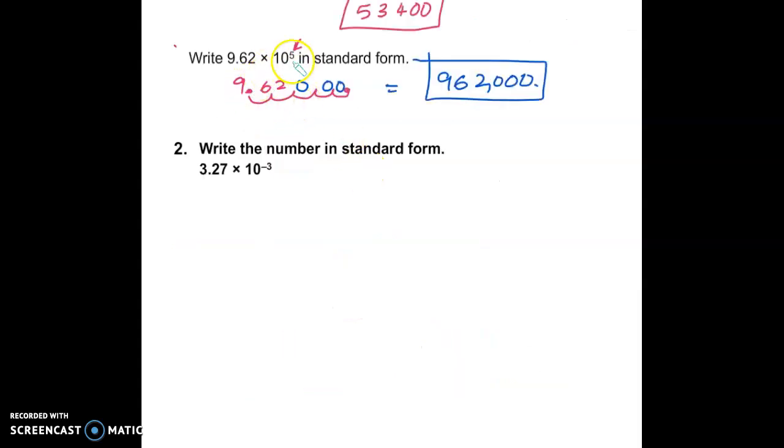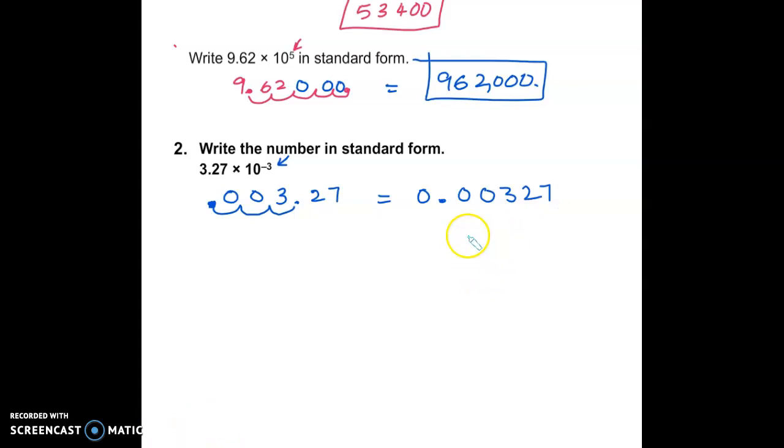In the last example, when the exponent is positive, we move the decimal to the right. And when the exponent is negative, like in this example, we have to move it to the left. So I can write this one as 3.27, but my exponent is negative 3, so I need to move it to the left: 1, 2, 3. The decimal goes up here, and we fill the rest of the places with zeros. So that becomes 0.00327.